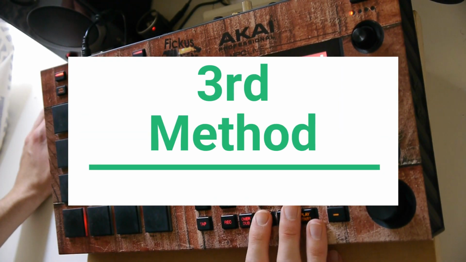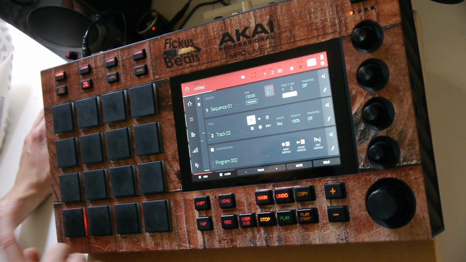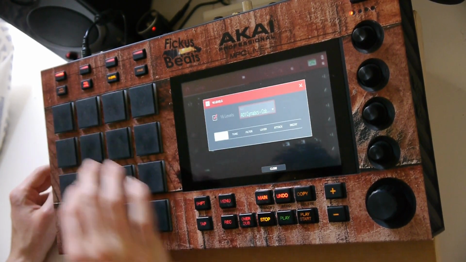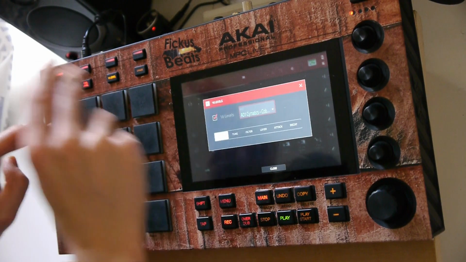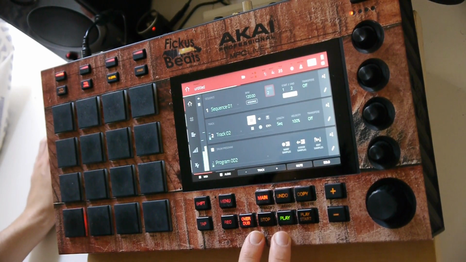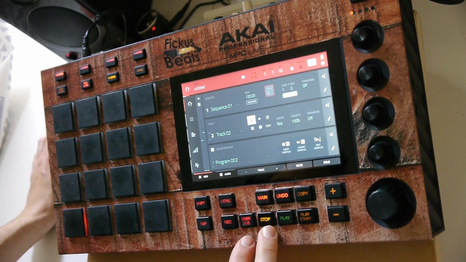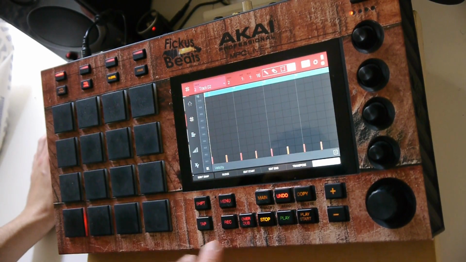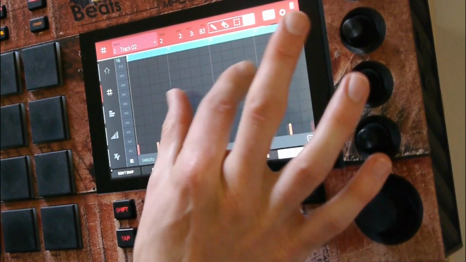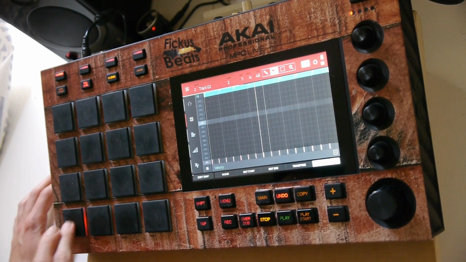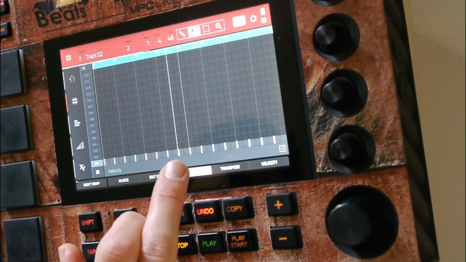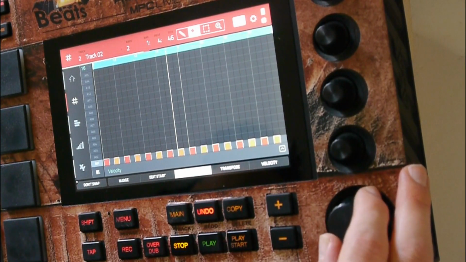Alright, but now let's erase this pattern again. We erased our pattern. Let's play in a simple pattern using 16 levels velocity. Okay, now let's go to the grid view. And you can see we have our notes here. Let's select them. And now we want to edit the end of the notes. Edit end and make them longer.